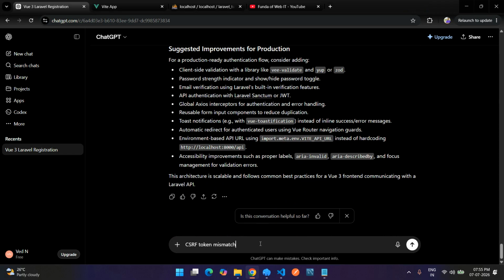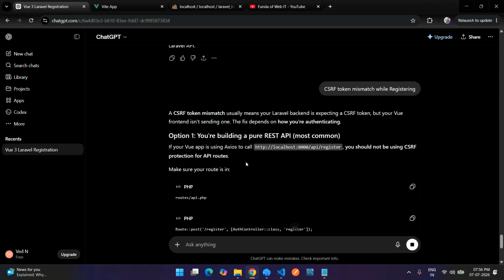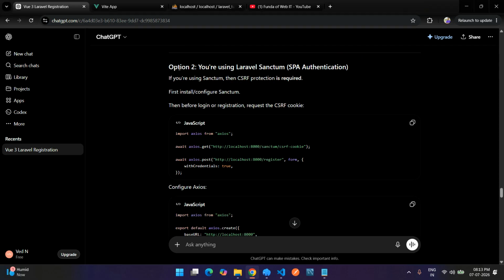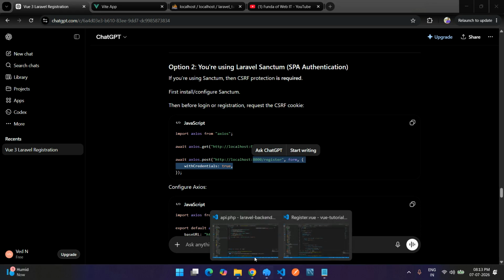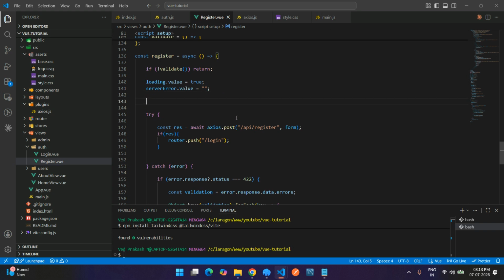So, CSRF token mismatch while registering. We can go with this option too. So we got to copy this and go to the registration before the request. Let's get back to the view, and here we are already, and just before this try you got to send that.